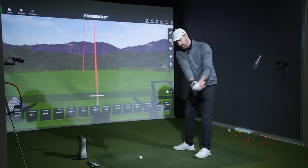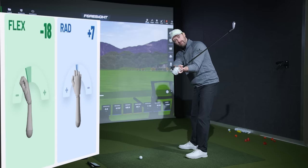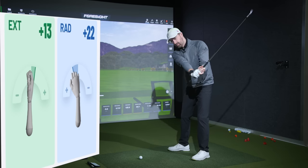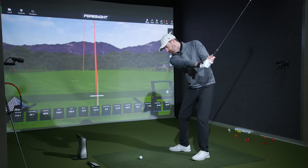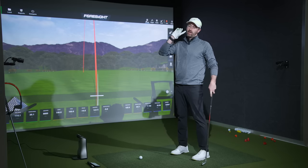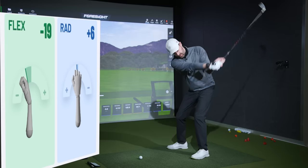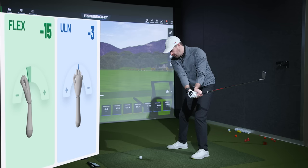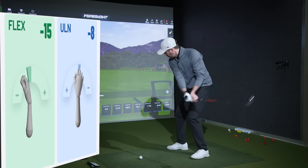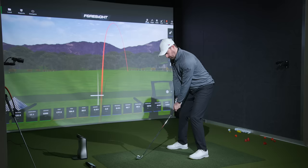It's just responding, and when I say the path is responding, my body's responding to a stronger wrist and face relationship. When it's a weak wrist and face relationship, in order to make this ball go anywhere near where I'm aimed, I have to pull the path across, I have to early release, and those two things are going to cause that side spin appropriately. When the wrists are in a stronger position at this point in the downswing, the face is definitely not open. It's easy for me to, if anything, let the path drop slightly behind the ball, rotate my body better, and produce a little bit of draw spin instead.